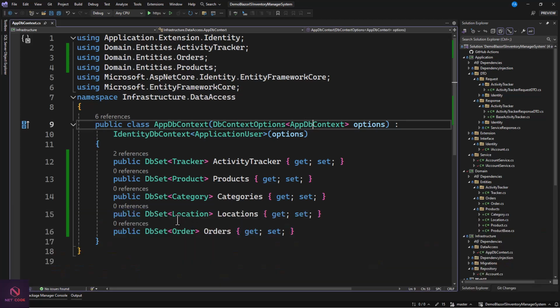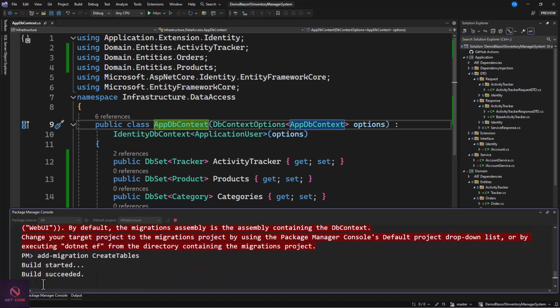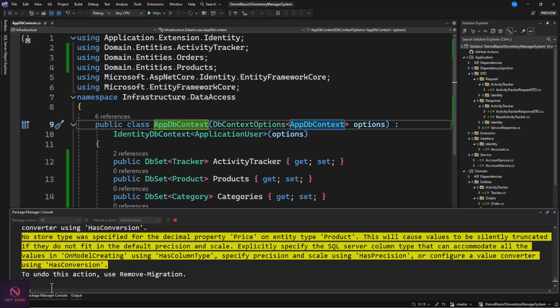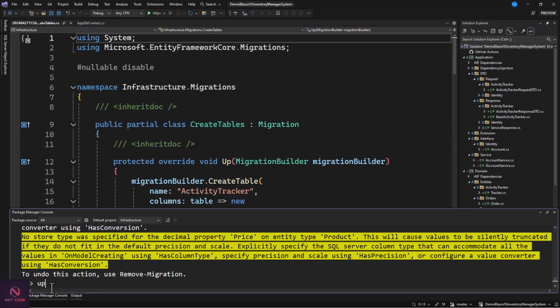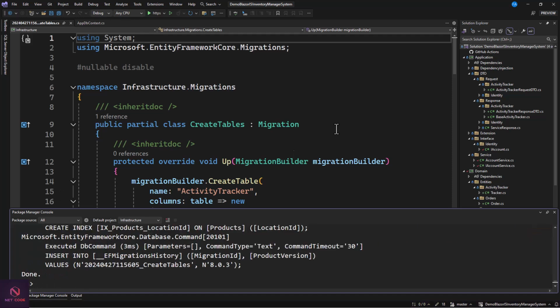So we need to make infrastructure as the startup, in here as a default project. Now let's update database. Yeah, so this is also done.